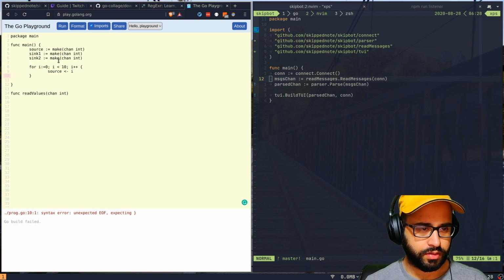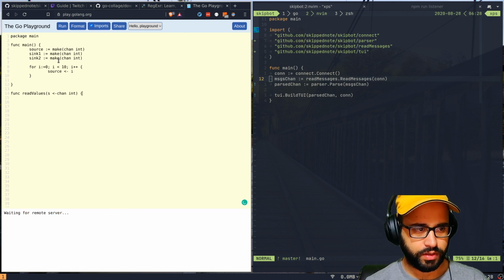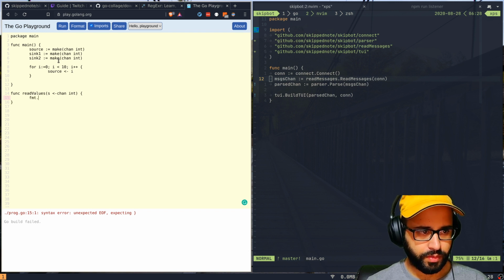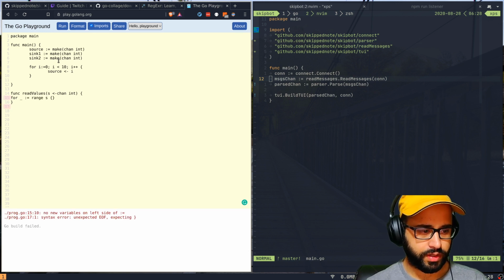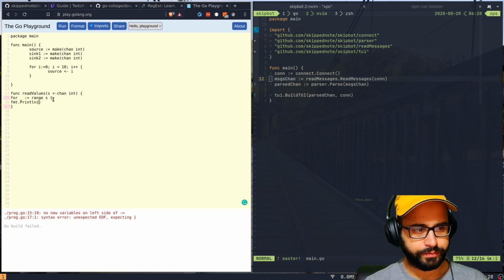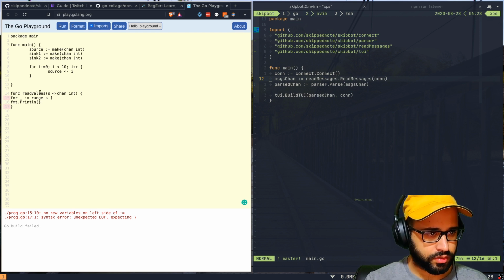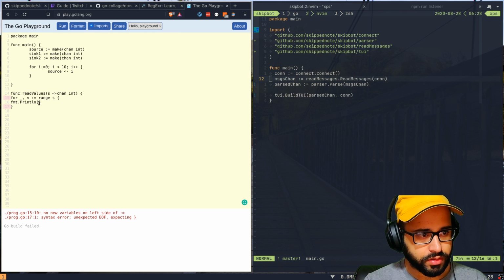We'll call it s, or rather this is a read-only channel, and then we'll have to range through the values, right? So for v range over s, and then print out all those values. Typing this is really difficult. So fmt.Println, or rather this would be a v here, so we'll just print out the v.